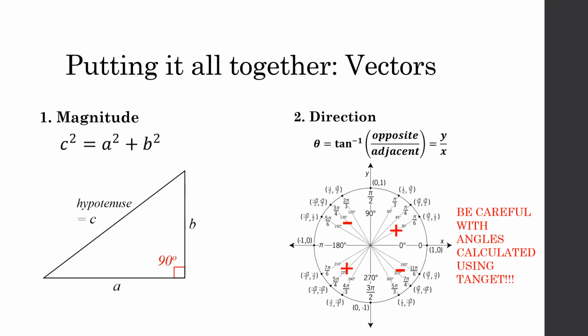For example, if you have two negative components, so both x and y are negative, and you get 60 degrees, you need to know that you need to add 180 degrees to that angle because it should be in the third quadrant since both of your components are negative, but the calculator doesn't know any better, and so it's just calculating that reference angle. So one more time, because it's really important, make sure that you're drawing pictures and paying attention to the signs of your components. If your components are not adding up to what your calculator is giving you for the angle, add 180 degrees to that angle.